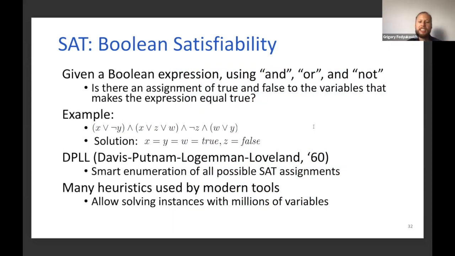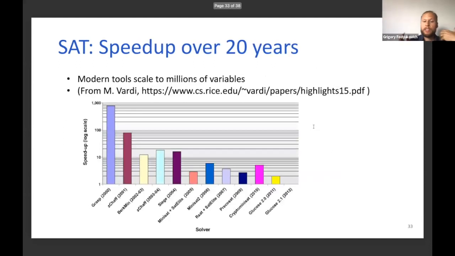So even in the 60s, it was discovered that in the worst case scenario, you just need to enumerate all possible assignments, which makes this problem very hard in theory. However, these days there are many practical solutions, practical applications. Yes, we still bet on solving some theoretically difficult problems, but practical problems that arise from actual applications, this is something we can solve really efficiently.